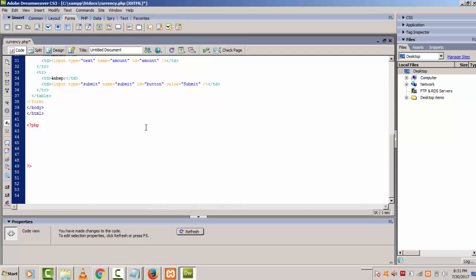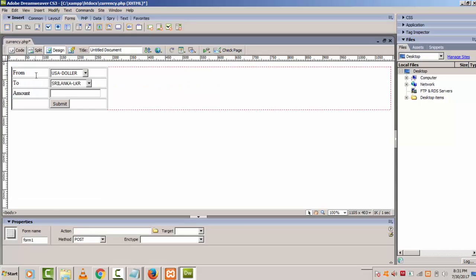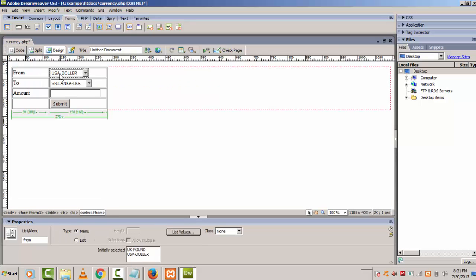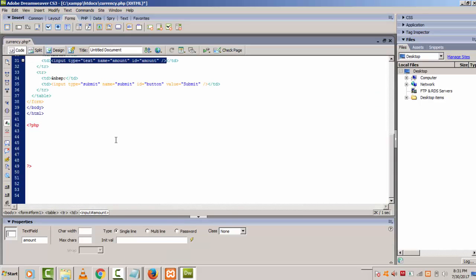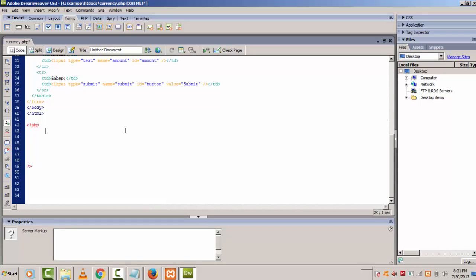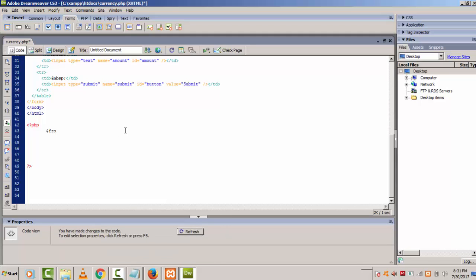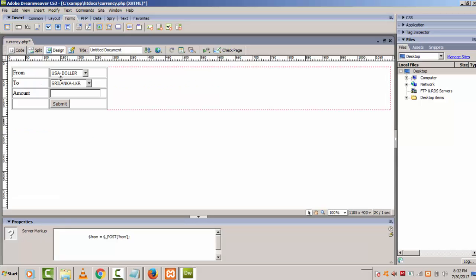Here, first you have to write the PHP tag like this. Within the tag you have to create 3 variables. One is for from, second one is for to, third one is for amount. This one for from equals $_POST here.